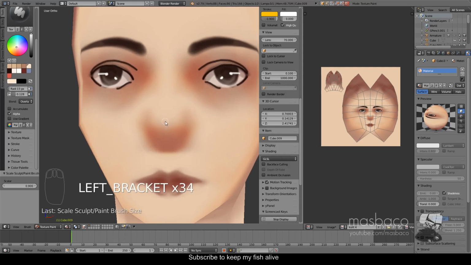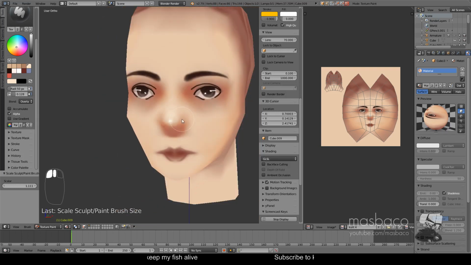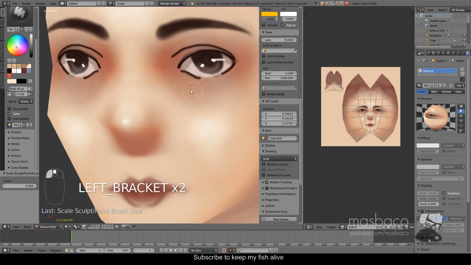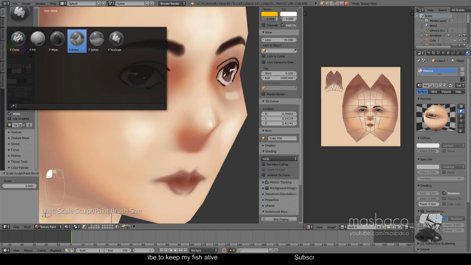Going to make a dot on the nose, like so, and also in the forehead here, and on the cheek, and probably in this eye. Now we're going to do smearing again.